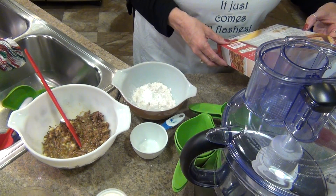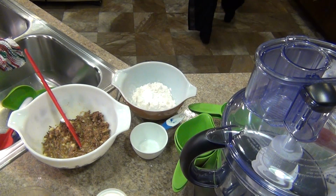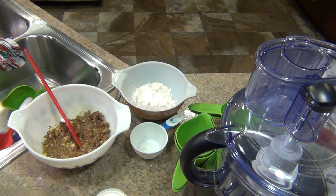And I need a half a teaspoon of baking soda, which I did not get. Hang on just 1 second. Baking soda.